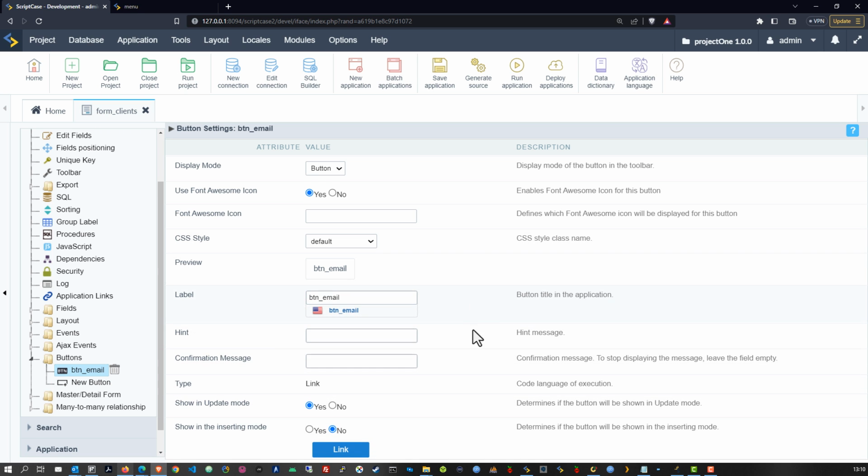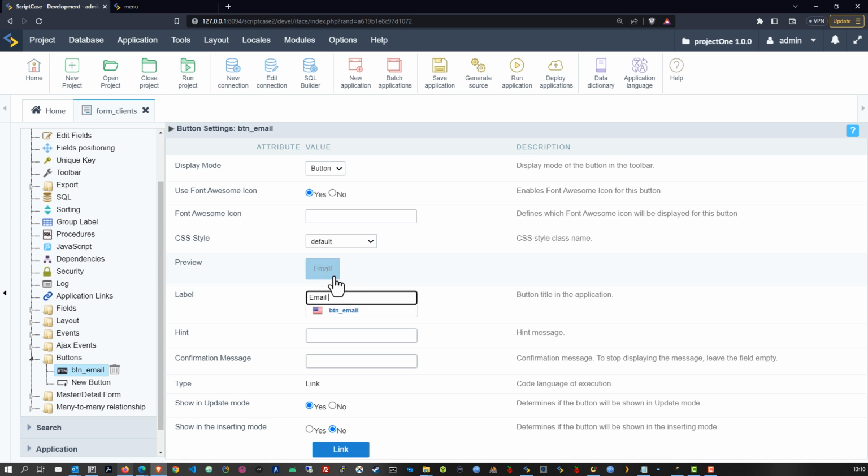And now we have our link button, because of course you see the difference. Previously we just had the box at the bottom here where we can add our custom JavaScript code. And in this case, we have here the link button instead, which allows us then to link this button to another application. Okay, so here I will then change the name of this button.